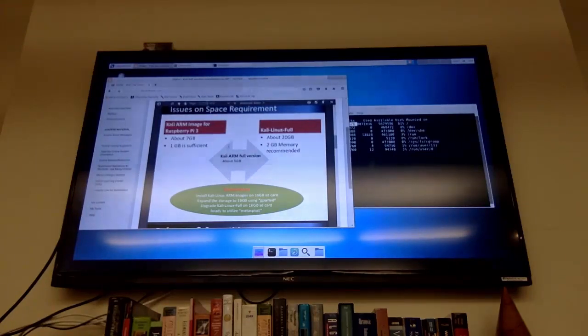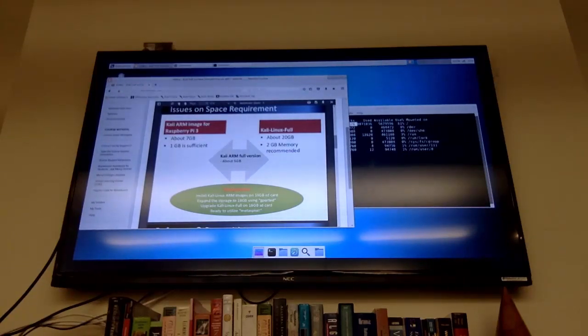So what you need to do is this. Here, resolution. You need to first install the Kali Linux ARM image on 16 gigabyte SD cards, as you did for 32 gigabytes. You need to download from the same website the small version of Kali Linux and then install that on your 16 gigabytes.